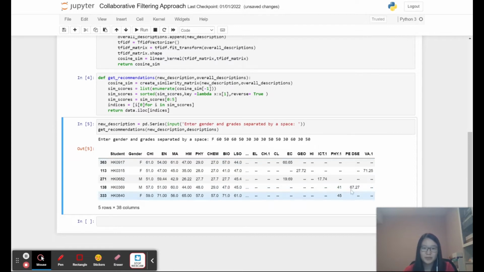Like two of them took economics, two of them took physics, and some took ICT, some took PE, some took VA. So students can use this as a reference. Obviously, this approach is less accurate because this is based on past students, and we don't really know if the past students chose the right elective as well.